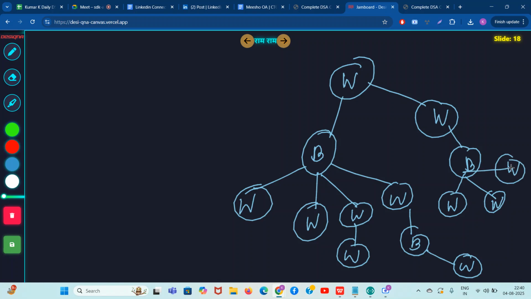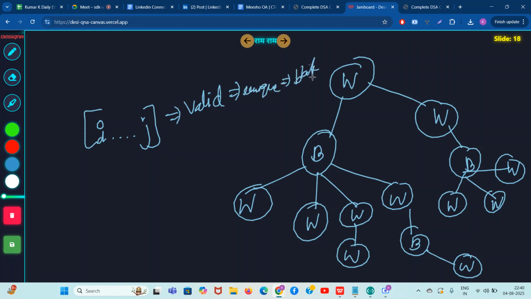So you know what? We are trying to calculate the paths where there is exactly one black node. But we can fix which black node those paths have, because only one black node is possible. So guys, do you understand that any valid i to j path will always be unique? It will only consist of a particular black node. So you can calculate the unique paths for each and every black node.